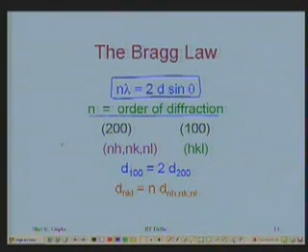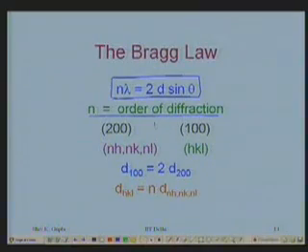We have already seen that a plane HKL, like 010 I showed you, is parallel to 020, and 020 plane is interleaving. 020, as a matter of fact, is a subset of 010. Similarly, I say 200 is parallel to 100. That I can say about any plane nh, nk, nl, where n is a constant integer, is parallel to any plane HKL. In other words, if H is 1, K is 2, L is 1, I can say 121 plane is parallel to 242 plane, right? Similarly, it is parallel to 363 plane, right? That is the meaning of it.